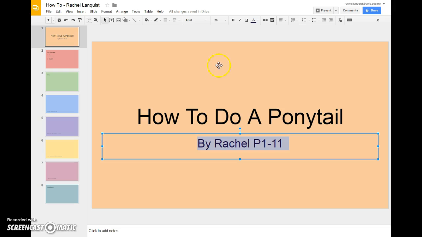I can also go to where the numbers are. This is the size of how big my writing is. Notice my words are still highlighted in blue. I'm going to click on the number, and I can make it 30, which is a little bit bigger.